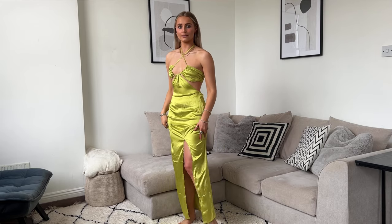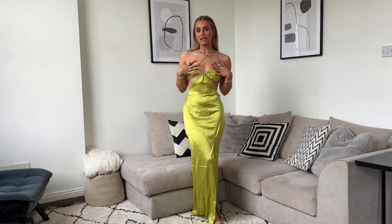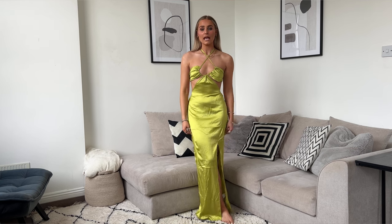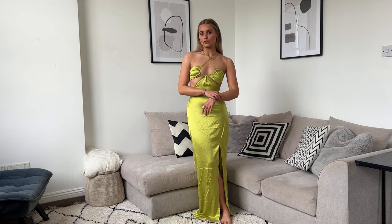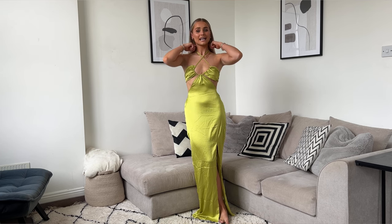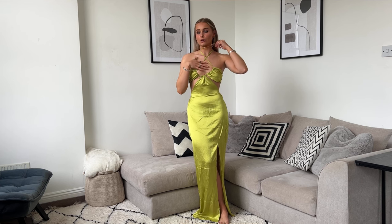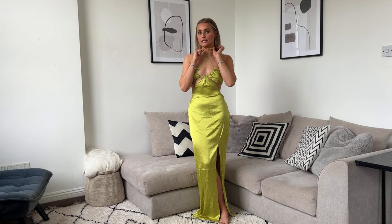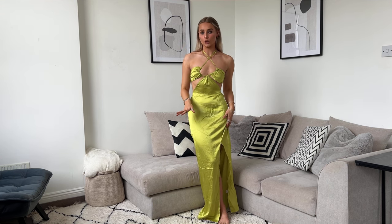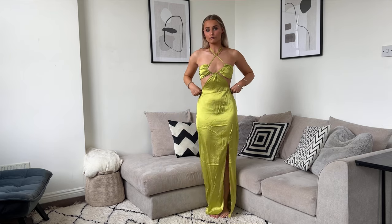It's also got a little slit down the side here. And I'm actually kind of loving this dress. I love that it's cut out. I just feel like it's quite flattering. I love that it's a maxi dress. It's super comfy material. Obviously you're going to be in a dress at a wedding for a long time, so I would definitely want to be comfortable, and this dress is so comfortable. I'd probably take off my gold necklaces, to be honest, just because it crosses at the front. You definitely don't need necklaces; they sometimes get in the way. But I feel like this dress would be so cute with some white heels and a white bag. I just feel like that would look really, really cute.